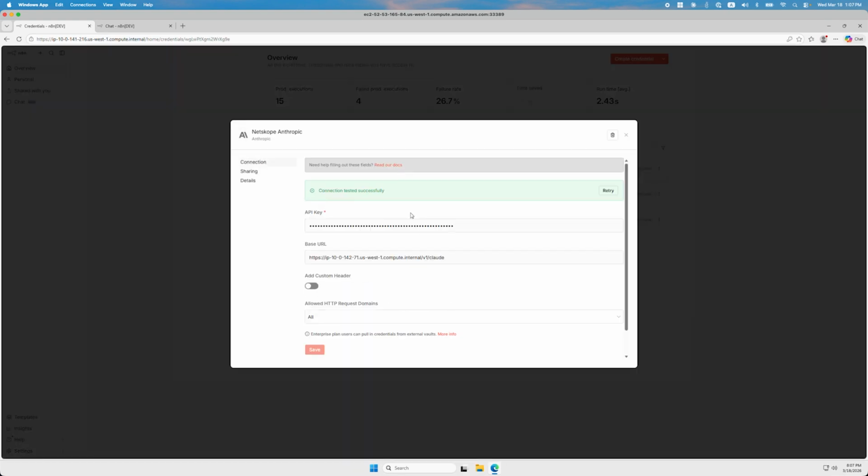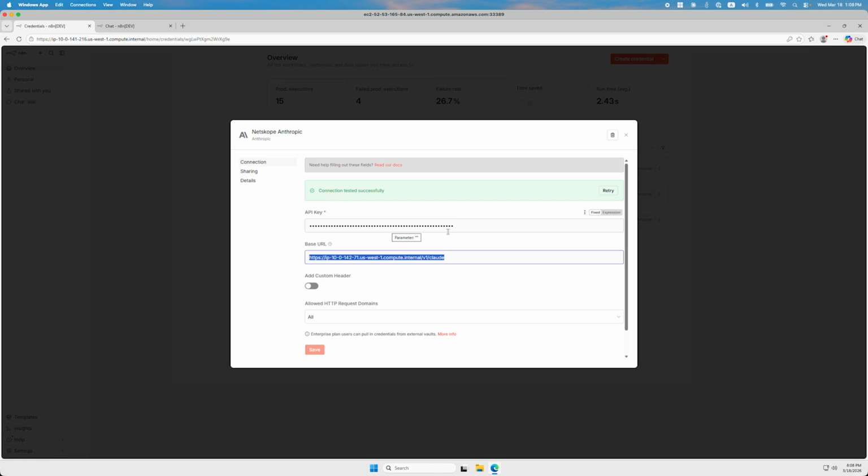And all you're basically doing here is pointing the chatbot credentials to use the base URL of the Netskope One AI Gateway. And this is one that I'm hosting in AWS, and we'll take a look at that in a second. So this API key, really, it's just a filler. This is something that's mandatory in N8N, but these credentials will be injected.